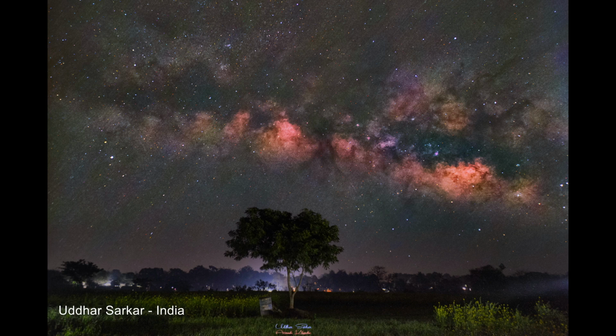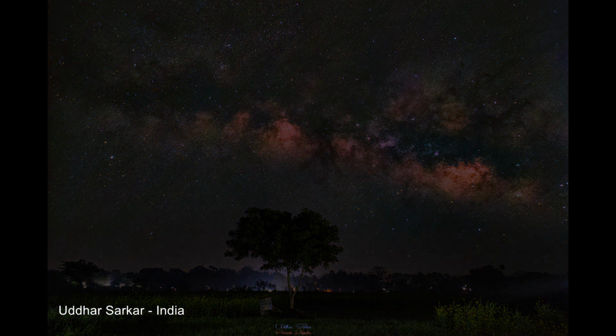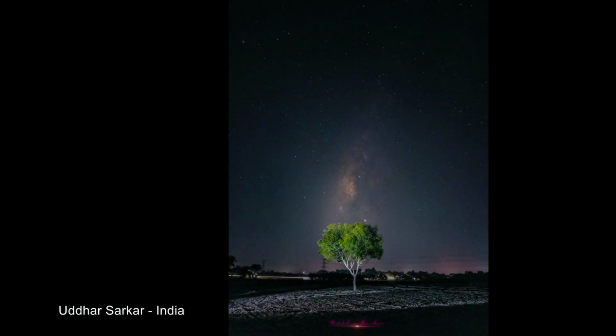Me and my friend Yuda were planning to capture the Milky Way. And guess what? We got there and saw it on the 2nd of March, so I presume that's this year. There wasn't so much fog around, so it was a good clear night. Now they're using a Realme 6 phone, which is very cheap, on a very cheap tripod, a Kodak brand, about a $17 US tripod, he says.